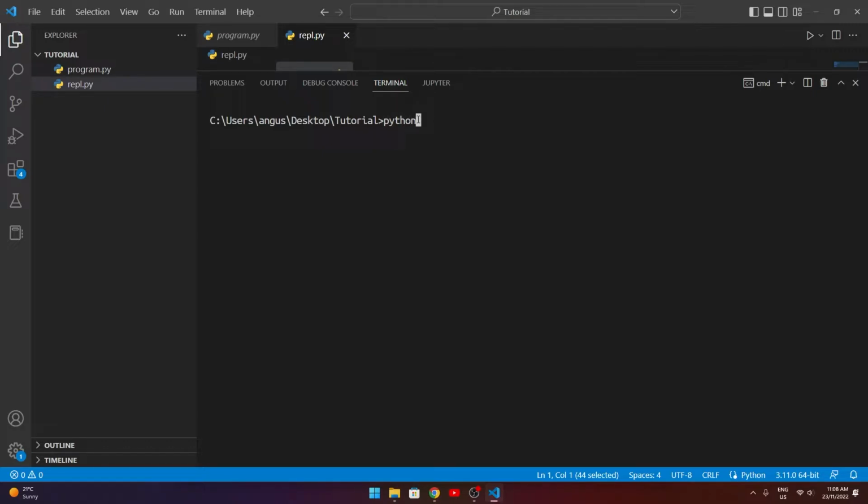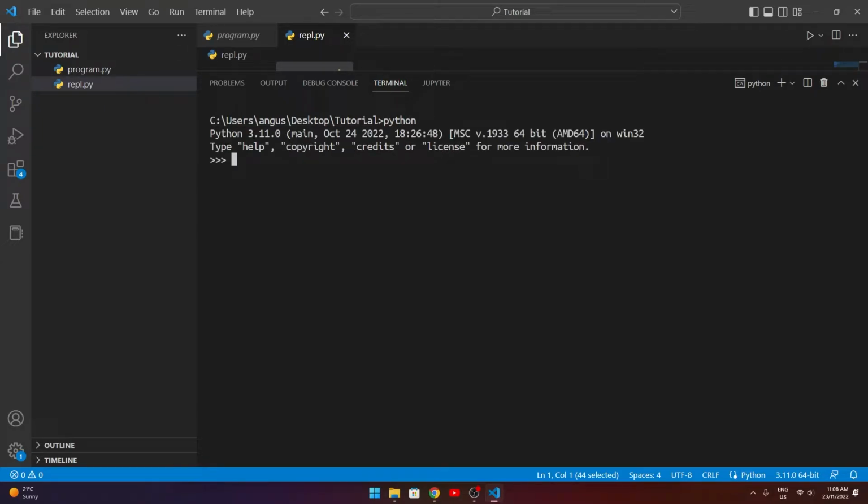Okay, so to activate our Python REPL, or read, evaluate, print loop, we simply need to type Python into our command line and run it. This launches the Python Interactive Terminal, or shell. A shell is simply a command line program that you can interact with using text. Okay, so you'll see here, it's just got these three arrows, and it's actually awaiting some input. And this is actually a direct input into the Python virtual machine, or the Python program.